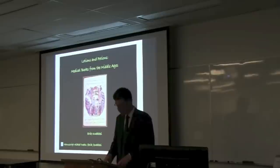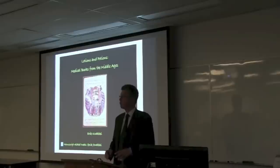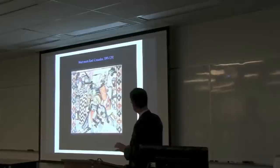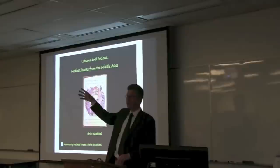Stage one, books. Well, this is pretty straightforward, but books from the age of early Eastern medicine in the West are being introduced. So I'm talking late 11th, early 12th century. I have a picture of that. Oops. I don't have a picture of that. The second, that's this one. It's right here. So that's the basis then for these early stage books that I just described. Translators have been very busy from Arabic into Latin.